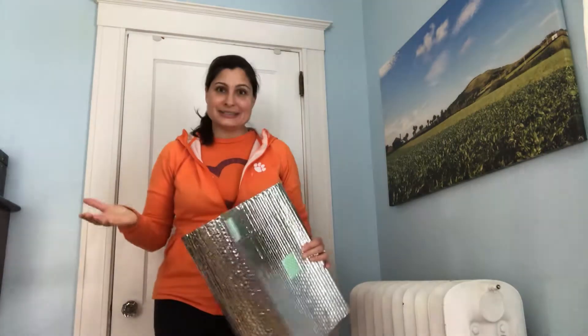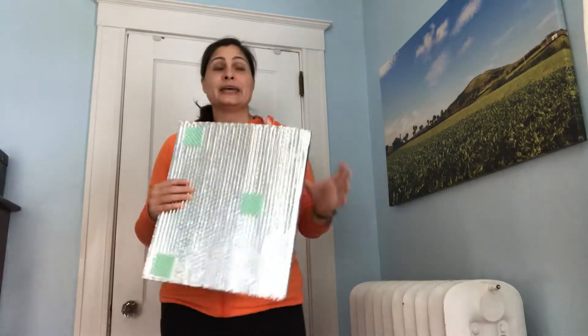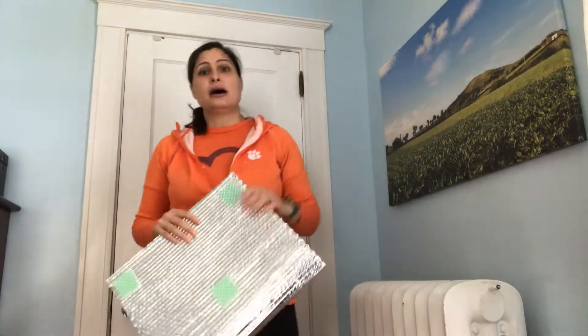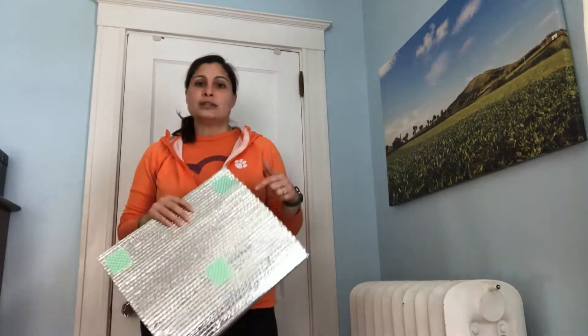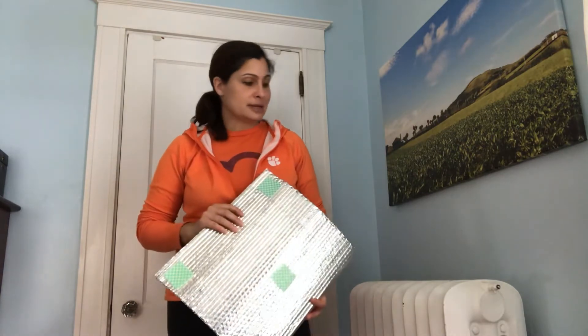We own an old house — it's over 100 years old — and the insulation in our exterior walls is not really good. We are trying to find ways to increase our energy efficiency and lower our heating bills with simple, easy, inexpensive methods. I did some research and came across a study where researchers installed foil insulation in homes with varying types of insulation. They found that for under-insulated or uninsulated homes, installing foil behind radiators could result in savings of up to 8%. For well-insulated homes there was no savings, but if your walls aren't well insulated, like ours, these might be a way to increase energy efficiency and cut down on heating bills.